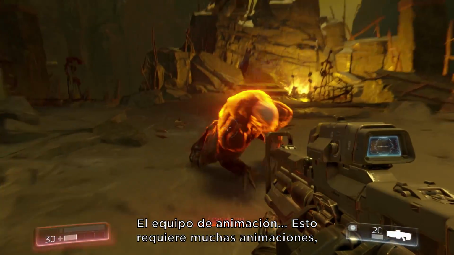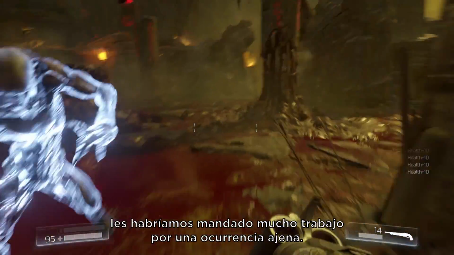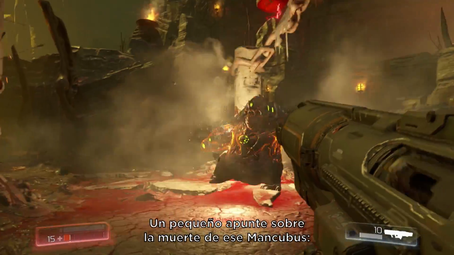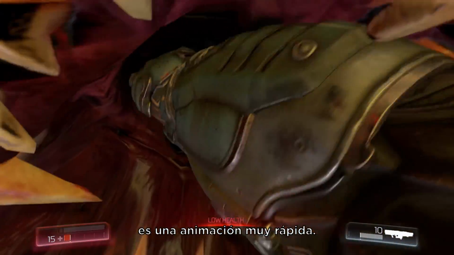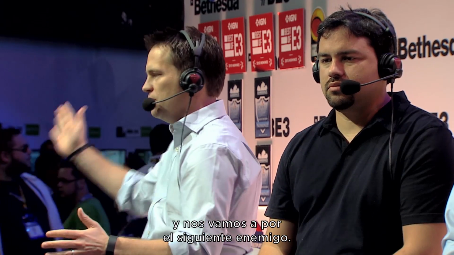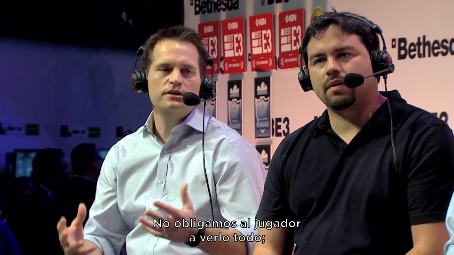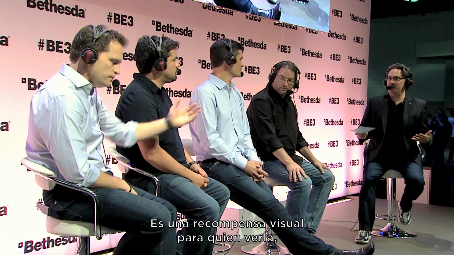The animation team, it's a lot of animation that goes into it, so I'm glad that they're the ones that came up with it. Otherwise, we'd be dumping a lot of work on them that somebody else came up with. But one quick note on that Mancubus death: you'll notice that moment of sinking and jamming the heart down his throat. That is a very quick animation, but we pulled away for dramatic effect and watched it so that you could see it. But in the course of the game, a lot of times you do that and then you're off onto the next enemy and he's blowing up or the animation is finishing. So we don't force you into watching all that stuff. We really focus on keeping the game fluid and fast. It's there to reward you visually if you want to watch it, but if you want to keep moving, you can keep moving.